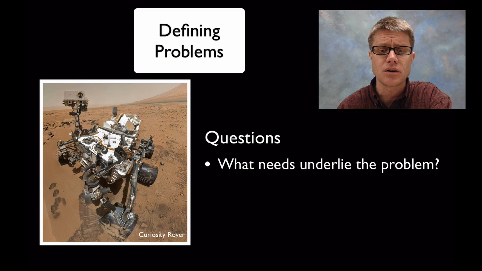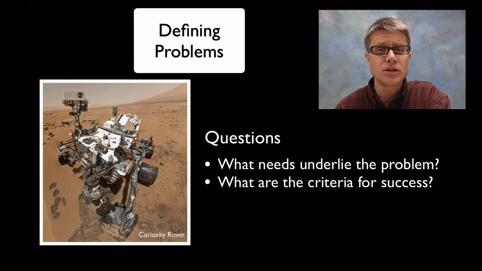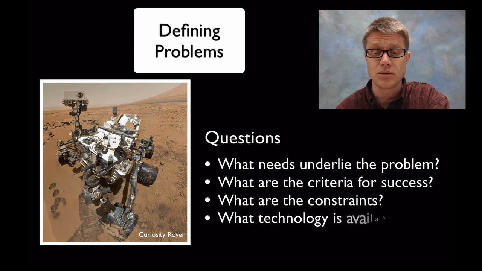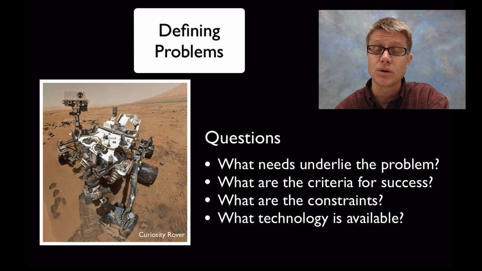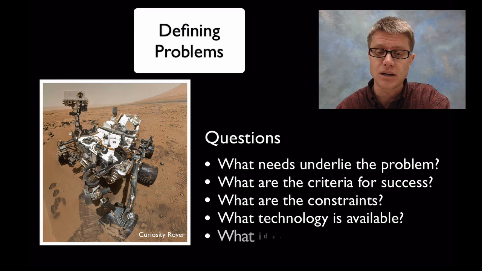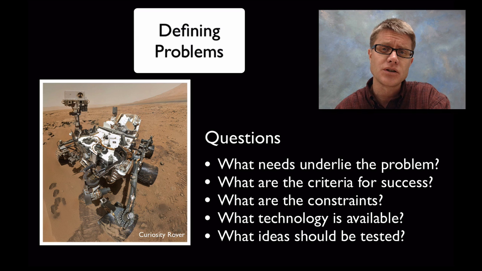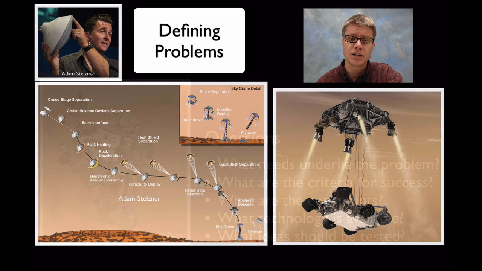And so maybe when you're trying to land a rover on Mars you need to talk about what are the needs? What do we really need to create? What are the criteria for success? In other words, what does success look like? What are the constraints? I mean on Mars one of the big constraints are going to be you're going to have to go through an atmosphere. But that atmosphere is going to be really, really thin. And so that's going to slow you down, but not slow you down very much. What technology do we have today? What are we going to have to create as far as technology? What ideas should we test? Could we combine ideas together? And so really the questioning in engineering is really designed to define what that problem is or to get at that problem.